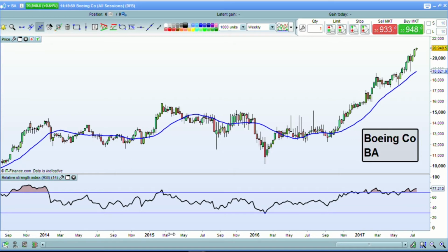Now, when we look at this chart, it's a dramatic and fantastic chart. It made its big break 3 months ago, and we have powered ahead since, but there's a great deal of momentum in this. We see it in the RRG chart. This is a strong stock, which looks like it's going to get stronger and continue to be a leader.